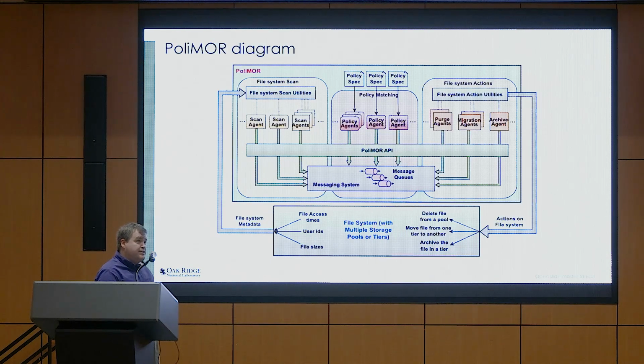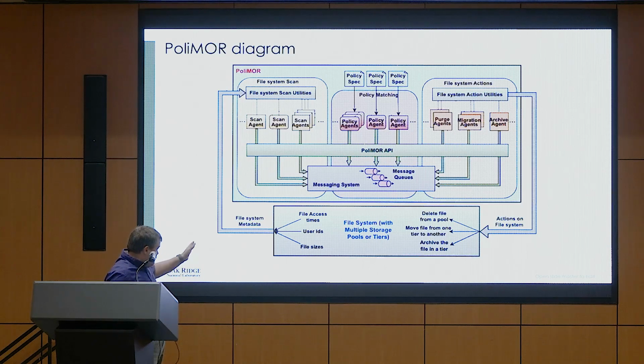There is no reason why the agents cannot be shared or even run all on one node, other than you just don't want to hit Lustre that hard. You probably don't want to run your scan agents on the same ones that you're running your action agents on, because you don't want to be doing the scans on the same ones that you're doing your unlinks and your purges. You can distribute them as you wish across clients.